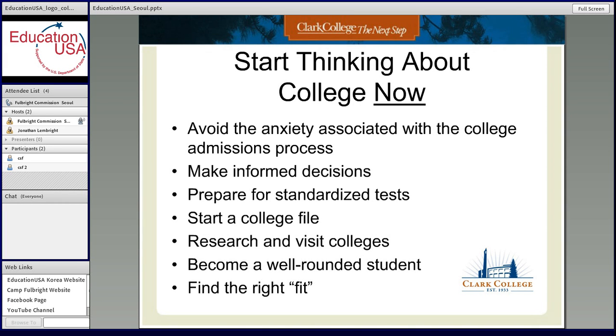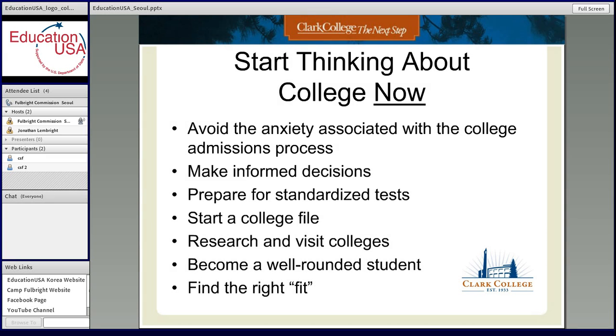And finally, finding the right fit. Finding the right fit is important for American students as well. What that means is you want to make sure that the school you're looking at has the program that you're interested in, but also is the right size. Schools in the United States vary dramatically in size, anywhere from just a couple of thousand students to upwards of 40 or 50,000 students.